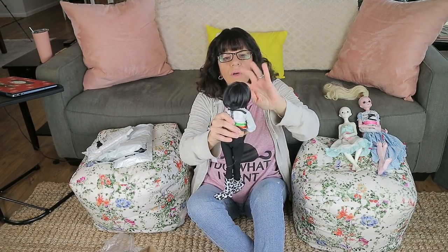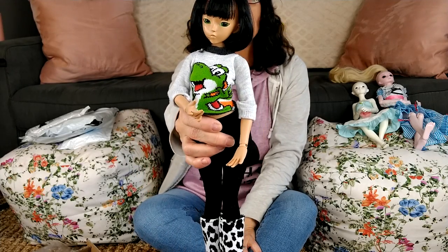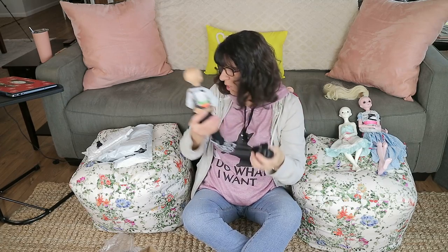A little bit of separation in here, but I really, really think this is going to be her wig. It is so, so, so, so cute. With those green eyes, I mean, she is just adorable. Look at the back. It is so cute. I love it. I really like this wig on her.